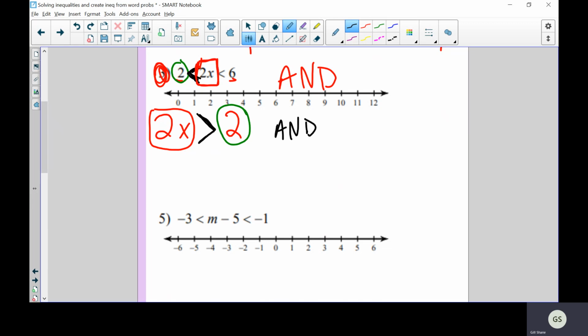Now I need to write the second inequality though. Again, I'm going to use the 2x. What's in the middle gets used twice, so you'll notice I have that red box again with the 2x. I still am going to have, I'm going to do it in blue, the 6. So I'm just pulling those out of the original inequality, which is technically 2 inequalities. I got to figure out what the symbol is. Well, in the original statement, the alligator is telling us that 6 is bigger than 2x, right? That's the direction it was faced.